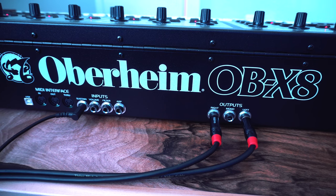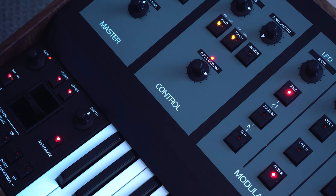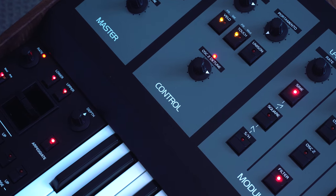While the Prophet sound, in my opinion, tends to be a bit more woody and round and warm, the Oberheim sound is full of electricity and emotion, and almost everything you play tends to have this almost melancholic tinge to it. I'm not sure how that happens, but there really is a sound, and I hope that throughout this video, you guys will hear what I'm talking about.